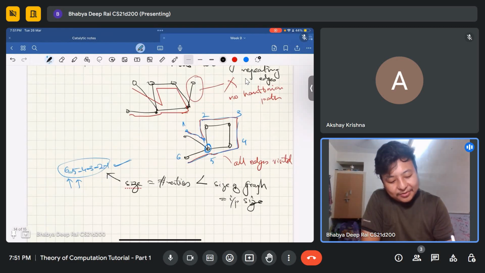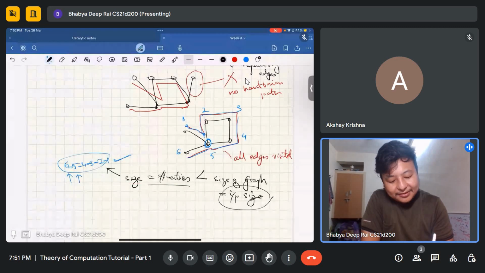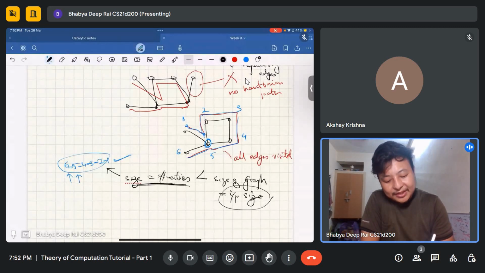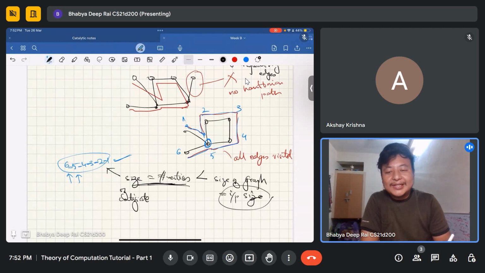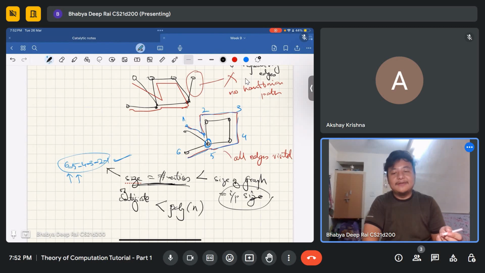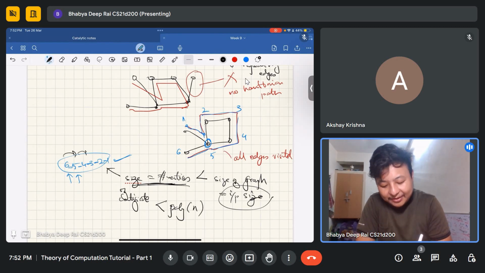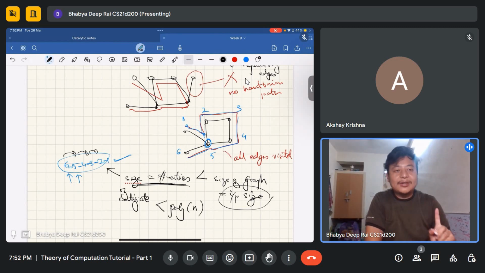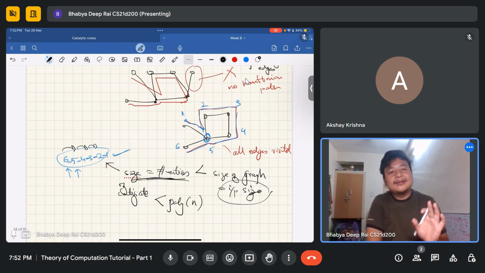So since this is the input size, and the size of the certificate that you give me is smaller than the input size, it is still polynomial in the input size. So the size of the certificate is still polynomial in the input. The input is what? The graph itself. So I have a small certificate and the procedure is just going one by one and checking, and this will take polynomial time. If you write the algorithm, it will take polynomial time. It won't take exponential time. This means that Hamiltonian path is in NP.